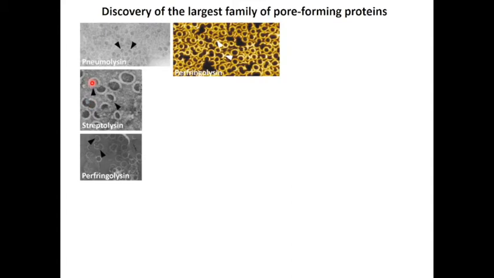And you can see then a kind of lighter patch. This has been negatively stained, that's why it looks lighter. This lighter patch here is the protein sitting on the surface of this cell membrane. So what's happened is that, as you saw in the previous slide, the monomers of this protein, a load of copies, have bound to the cell surface, assembled themselves into a structure, and inserted in to form a pore.